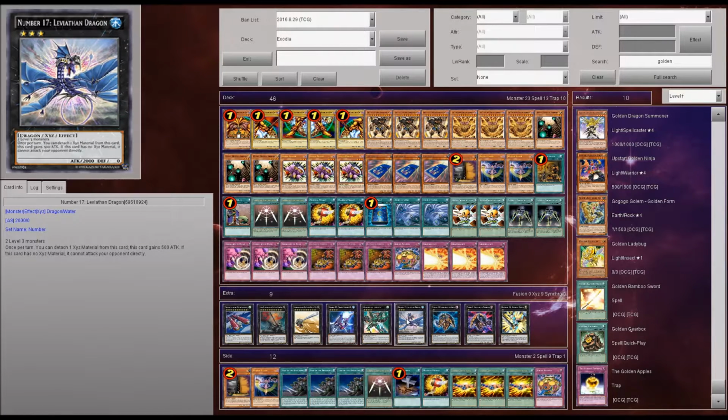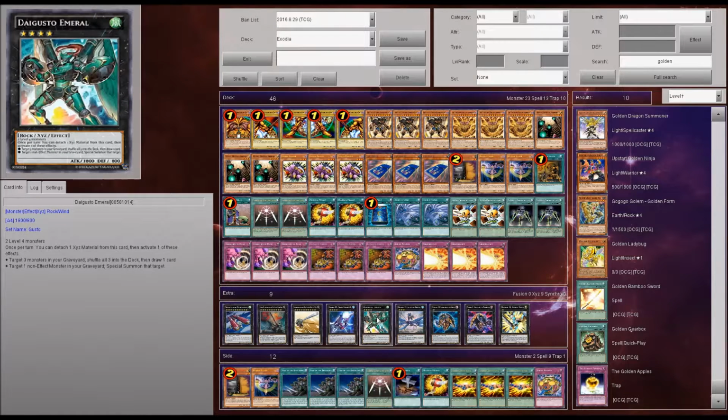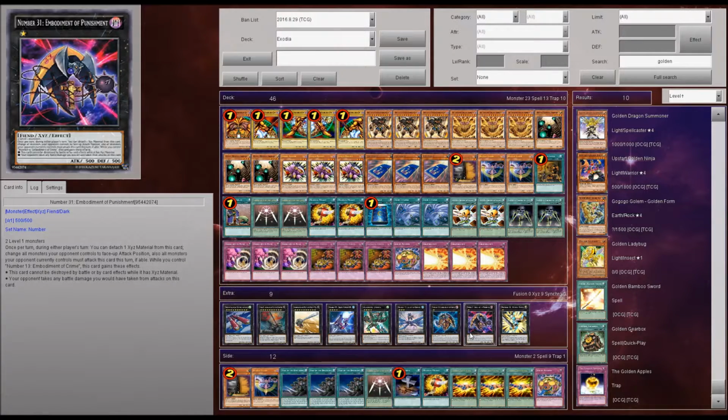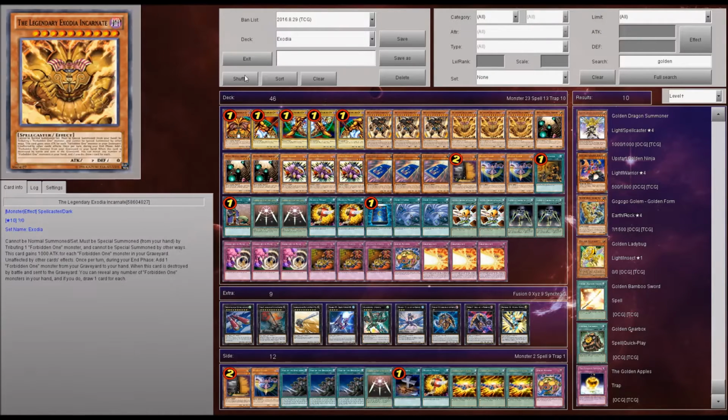I'm running one rank three because I haven't needed it, but I have had a couple Spirit Reapers in my hand during tests. So I'm running one Number 17 Leviathan Dragon. This is an option, and then we're running three rank ones: Number 13, Number 31, and of course Number 39 Utopia Roots. So anyway, that was the Exodia deck, I guess, for using the new support from Legendary Deck.